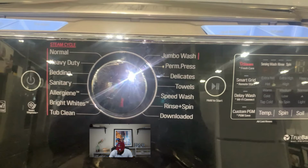I just want to make sure that we talked about everything that is needed as far as these cycles as well. I don't want to really miss too much there. So we'll see what happens. All right, so we talked about that. Just want to say the steam set, Fresh Care. I want to get into the Fresh Care a little bit just to see what they're saying about it. We can dive into that real quick so we'll know what they're talking about.